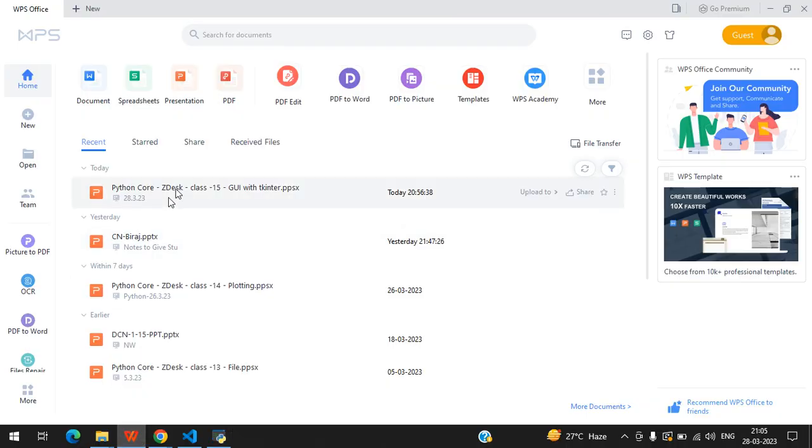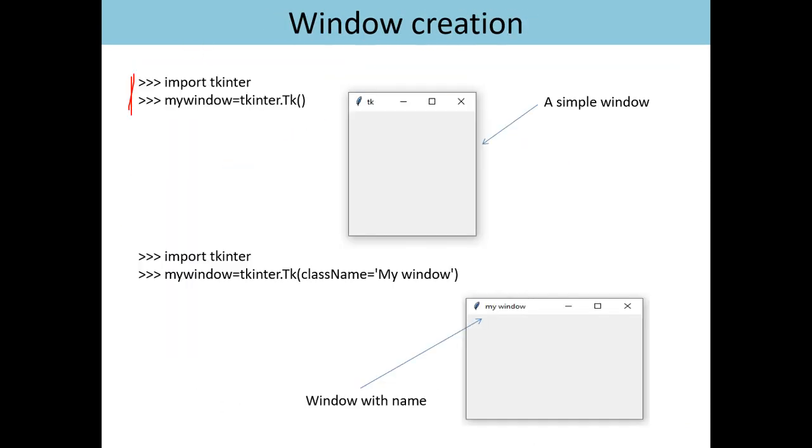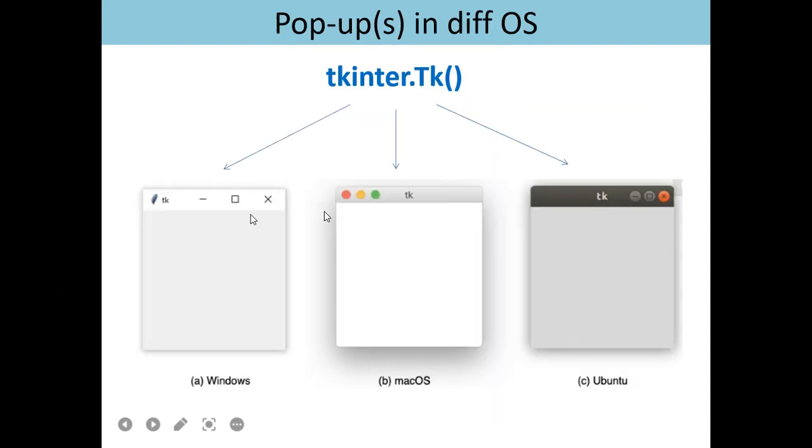If you follow here, see this one. Tkinter, class name my window. Simple window, window with title name. So this is the window. If you run the command in Windows operating system, you will get this one.